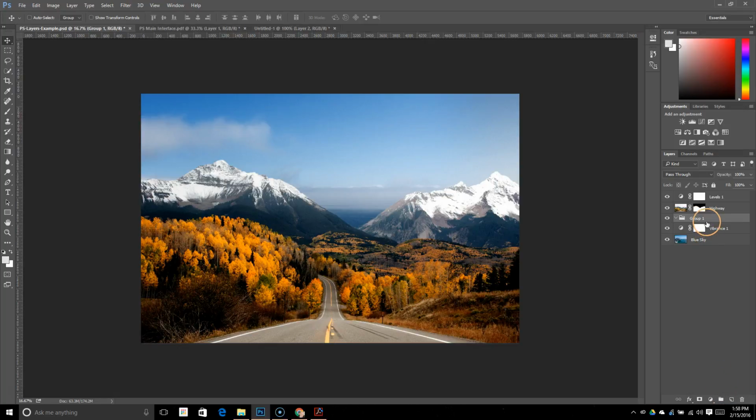I can click on that group right there, it makes a group folder, and I can stick things in a group. That helps you organize so that you can find things easily. Once you start getting into complex image editing, you could end up with 100 layers. And then when you want to go find a specific layer, it can get kind of difficult.